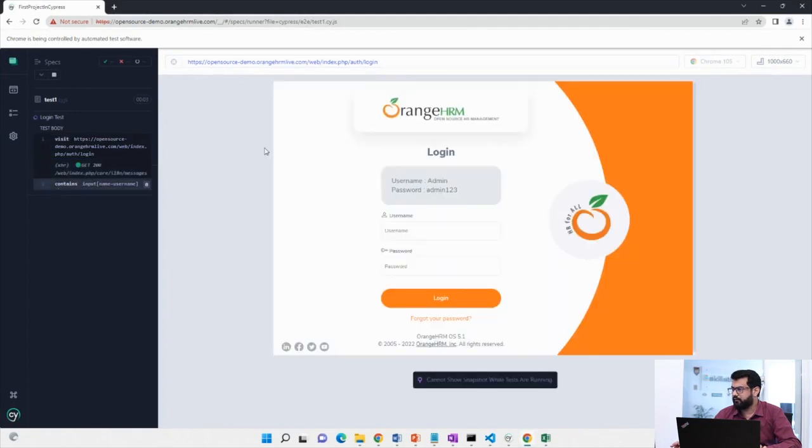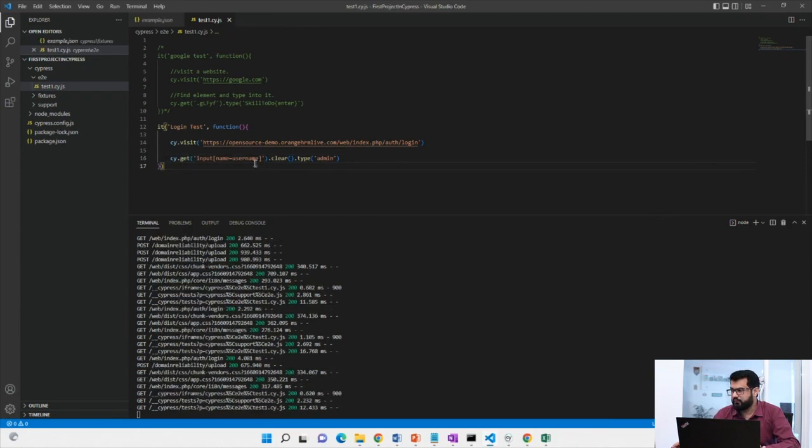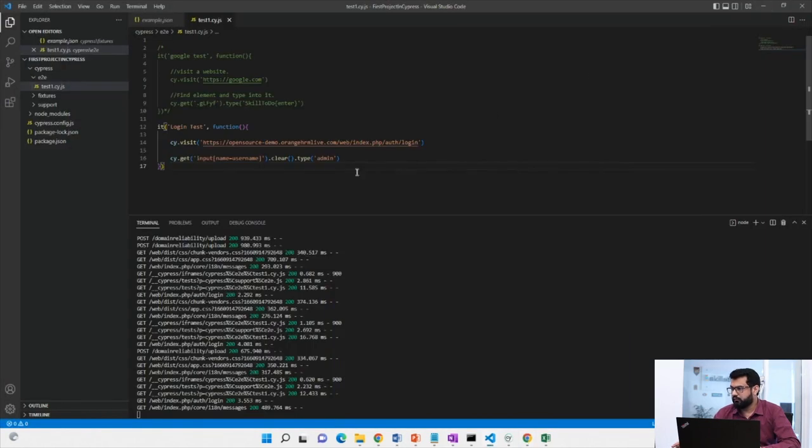Okay, it's giving me an error, right? So actually I don't need to use the content, instead I have to use the get method to access this. Okay, so now we can see that if I go step by step over it, it is able to find this web element, cleared it, and then typed into it. So yeah, we can see it. It worked fine now.